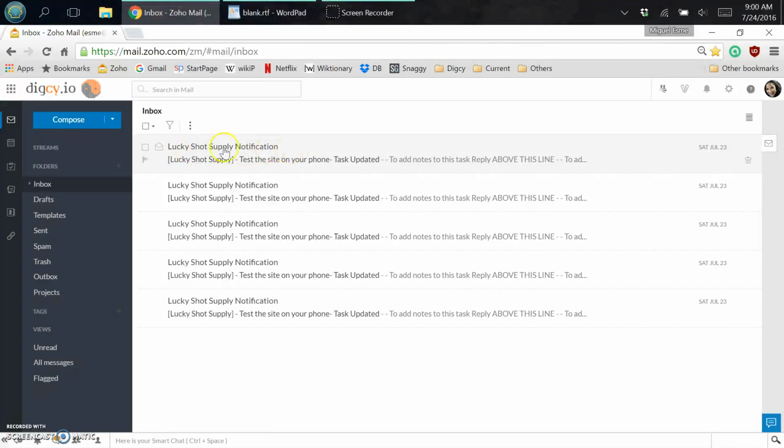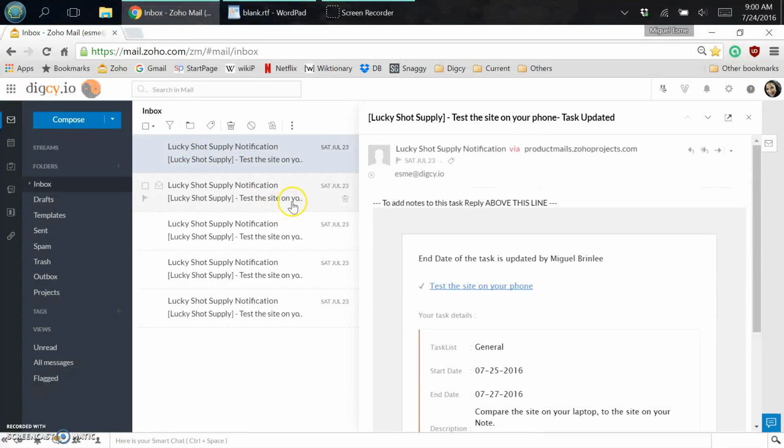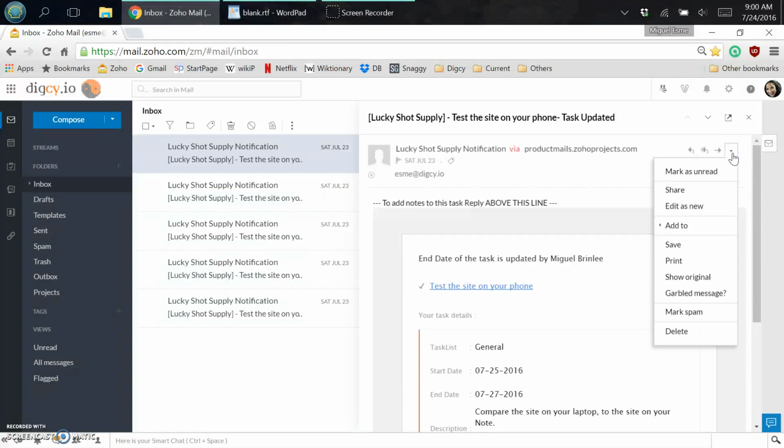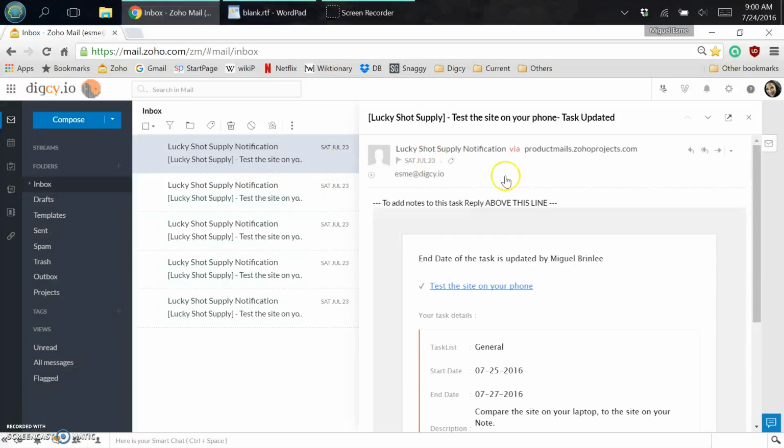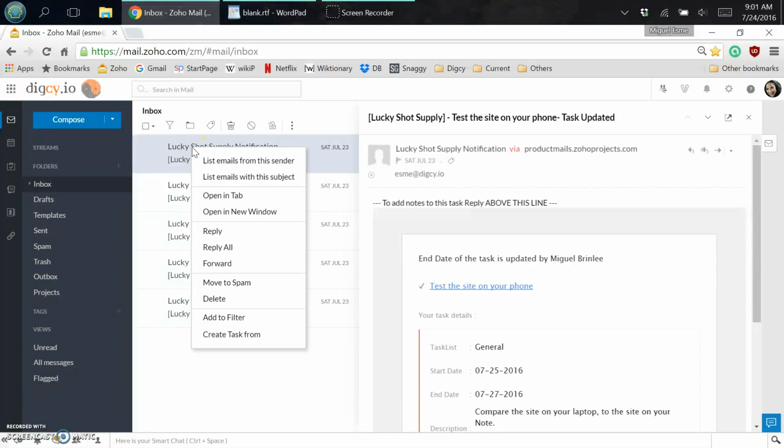So we're going to click on one of these messages here, a notification. You see it came up in the preview window here. We're going to right-click on the message itself in the inbox and come down to Add to Filter.